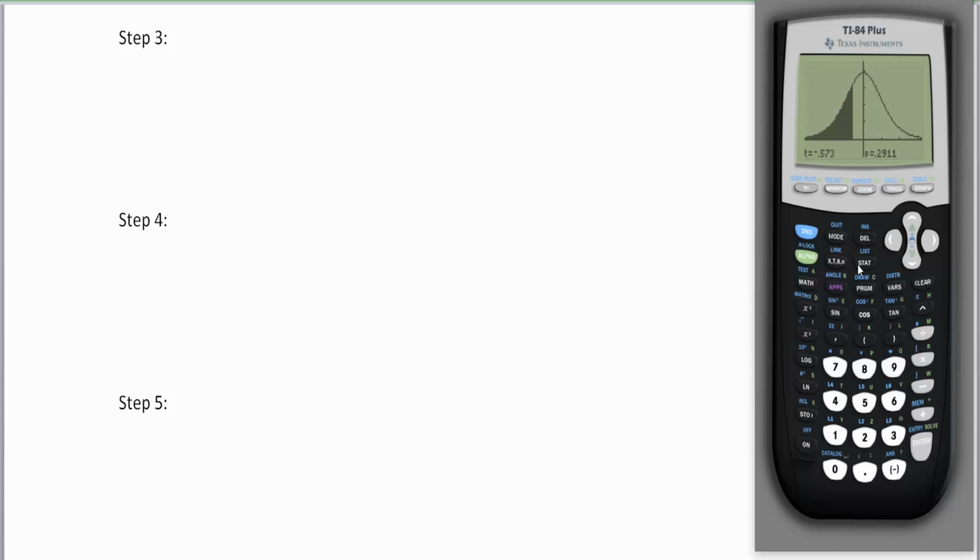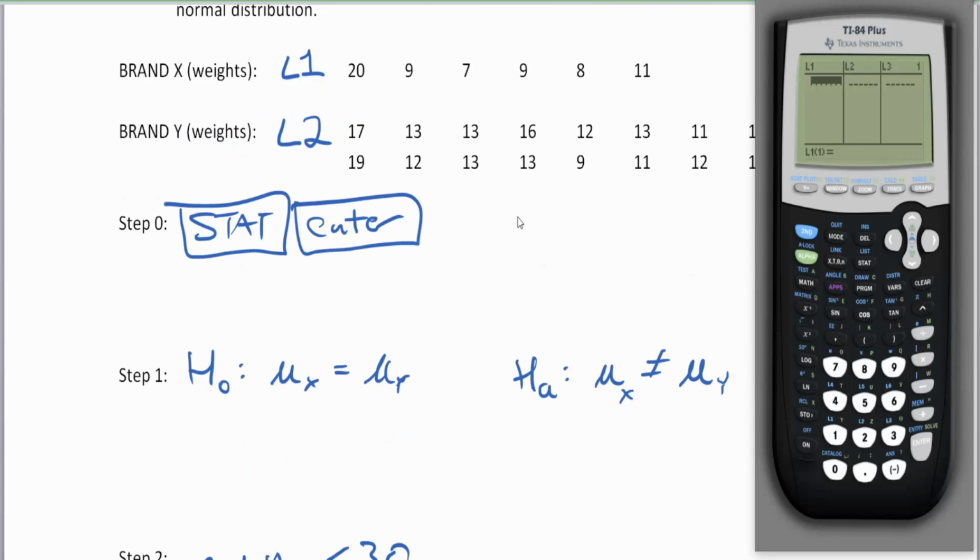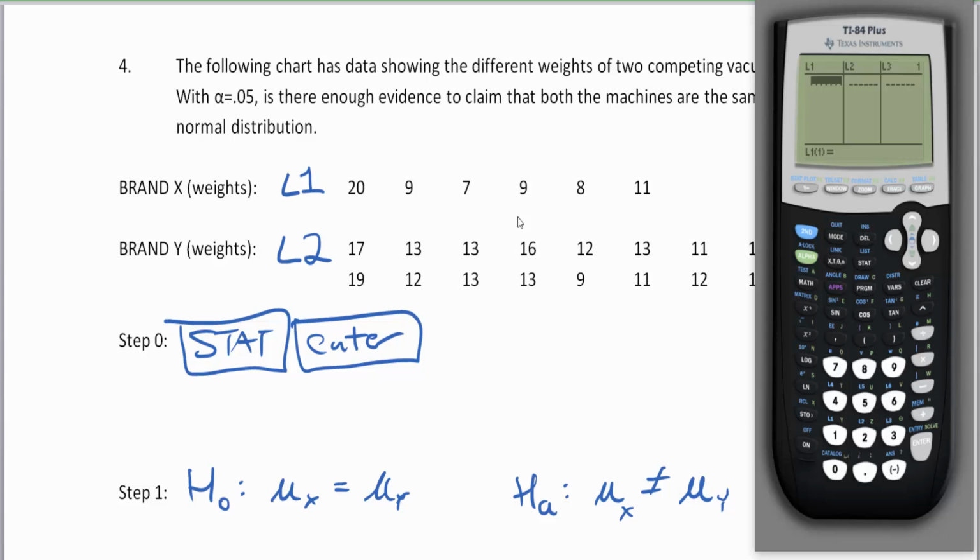Now make sure that when you type your data into the calculator, if you click the stat button and you click the enter button, make sure your list 1 and list 2 are there and that they have data all cleared out. As a reminder, if you have data in your calculator, like me having these 3 data points, you can go to the very top where it says L1 and it's highlighted, and you can hit clear and then hit enter, and that will clear out your data for you. So what I'm going to do is pause the video and type in all of this data by just clicking the number and hitting enter. And I'd like you to do the same until list 1 is filled with brand X and list 2 is filled with brand Y values.